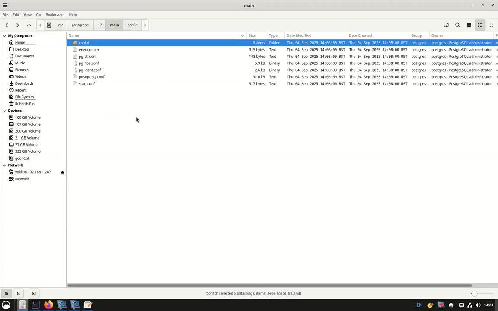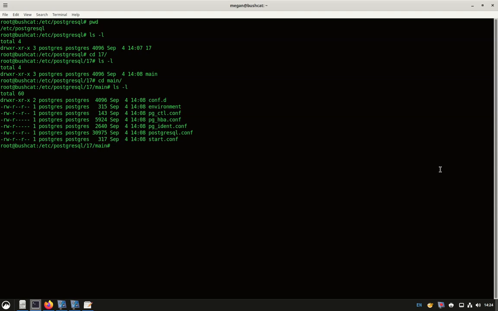That's cool. So the files that we're looking at are the pg_hba configuration file and the PostgreSQL configuration file. Because these files need root permission, it's not really straightforward to do it in your file manager. We are already root in the command line, so it's a lot easier to do it there.